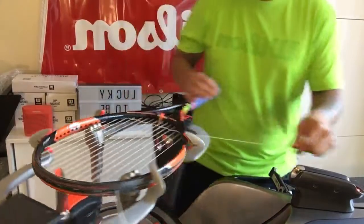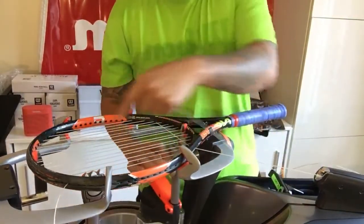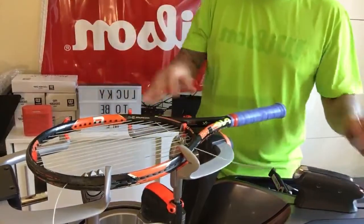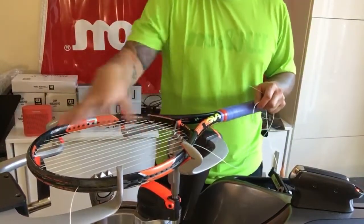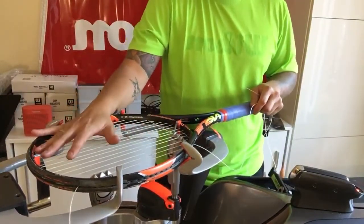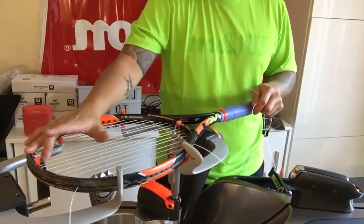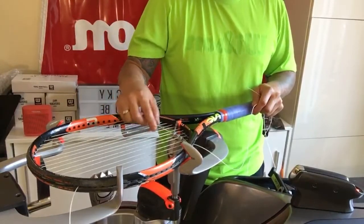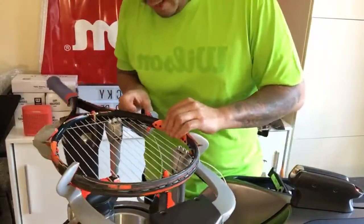That being said, I will pull tension on this bottom one. What will happen if you don't do it? If you don't have your cross numbers correct, you're going to have a misweave at the bottom. So let's say this is a 19. This is 16 by 19. If I did opposite on top and on the first and the last cross, when I get to my 18th cross, it will be the same, and it'll be a misweave here, and you don't want that juju.